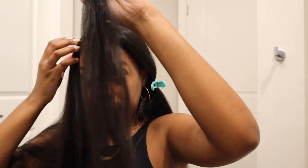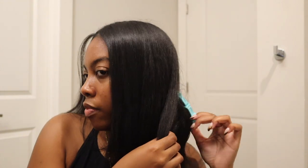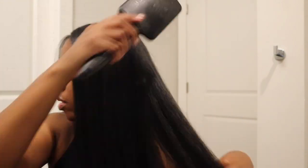All right, so we are finally coming to an end. Overall, it takes me about an hour and a half to just flat iron all of my hair. So by this time, yes, my arms are killing me. They are definitely sore and I'm ready to finish up. So once I finish, I will go ahead and just take all the little clips that I have in my hair out, part my hair down the middle. That's typically how I wear my hair straight.